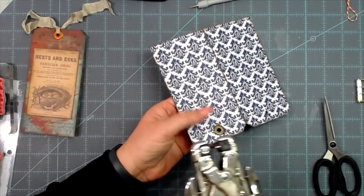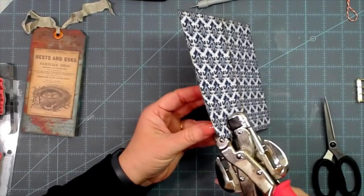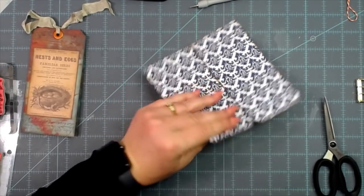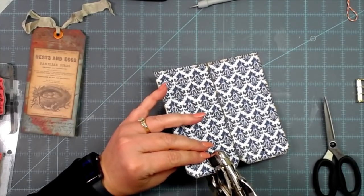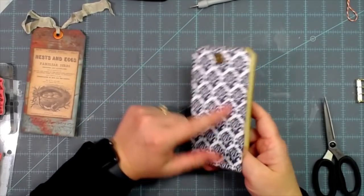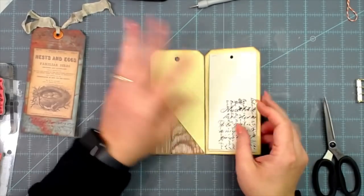Okay, laying it out flat. Our male end of our setting tool is on the top. The other is just sitting on the platform base. Beautiful. I'm going to clamp it one more time. We're good and set. And so that eyelet, of course, just went through the front flap, not both flaps. If you did that, you would set it and it would be all together and you couldn't get it open.